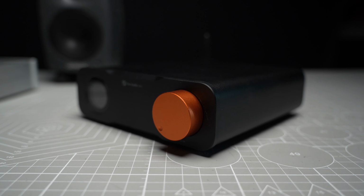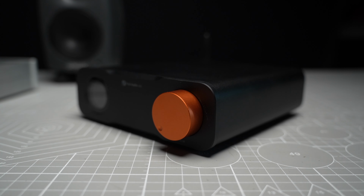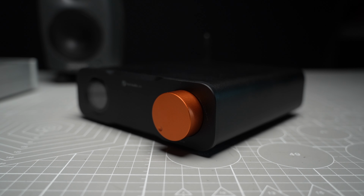In my previous unboxing video of the ZD3, I showed a set of extra JRC4580D op amps. I just wanted to clarify that the new orders do not include an extra set of op amps anymore. But you can still purchase other op amps to replace the stock LME49720 op amps. I'm not going to talk about op amp rolling in this video, as I'm still experimenting with different op amps. If I find something interesting or worth talking about, I might make another video in the future.